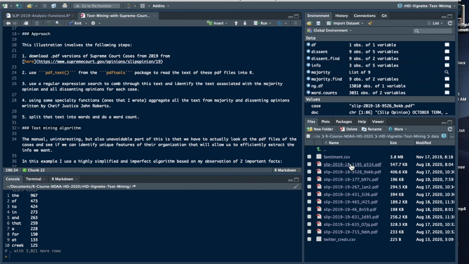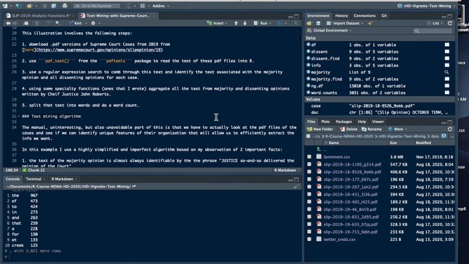Again, all of the opinions, meaning all 10 of these cases. And anytime Chief Justice John Roberts wrote either a majority or a dissenting opinion in any of these 10 cases, that's what we're going to be harvesting here in this step.